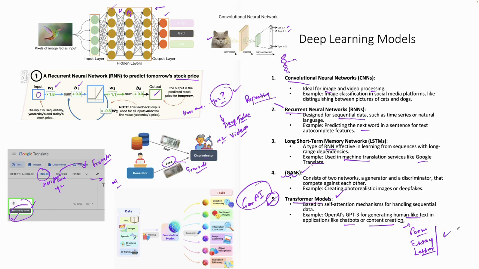So I think this was more of a lecture for getting some basic understanding. We haven't gone too deep, because then it becomes really complex. But for the moment, you can just understand which deep learning models you should be aware of: convolutional neural network, CNN, for image or video processing. Recurrent neural network, RNN, used for predicting the stock price or the next word in a sentence, like an autocomplete. Then we have LSTM, long short-term memory network, used for things like Google Translate. Then we have the concept of GANs, used for deepfake videos. And we have the transformer models, which are the base, the heart and soul, of generative AI.